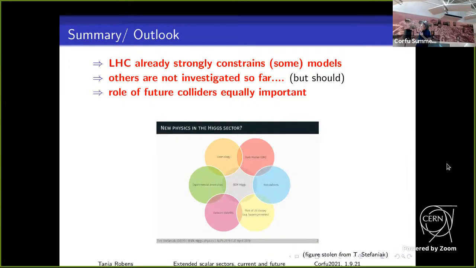But I think it's important because somehow this has not come through yet to the community, I have the impression. Very often people talk about, let's look at a 2HDM type 2 with masses of 200 GeV. This is excluded, I'm sorry. So one should not press the experimental collaborations to look for something motivated differently. I think this has to be emphasized more. Okay.